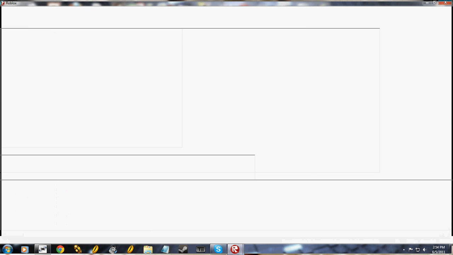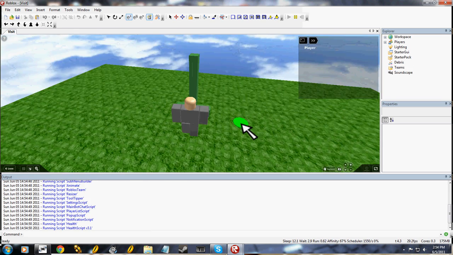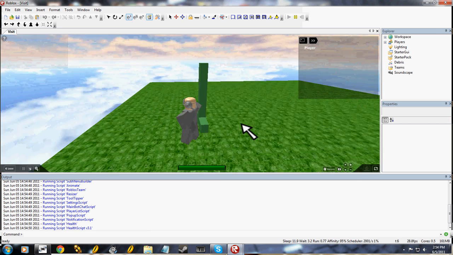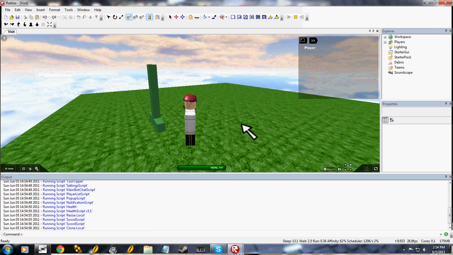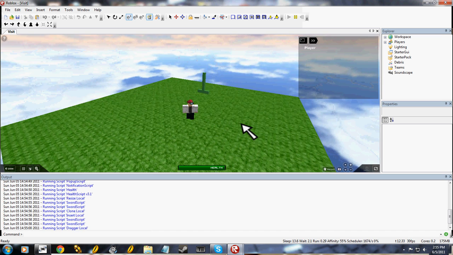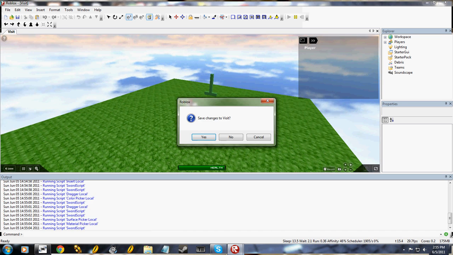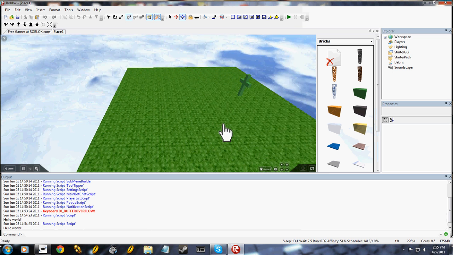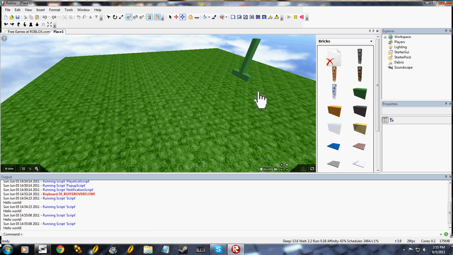This would open up what you would play in a game, except you can't chat, which I've always found kind of annoying. So here we are. This is all unanchored. So alright. As you can see, you're walking around, but it kind of takes a little bit, especially if you have a slower computer. So if you just hit this little play button, it plays. The script plays. See, hello world, etc., etc.